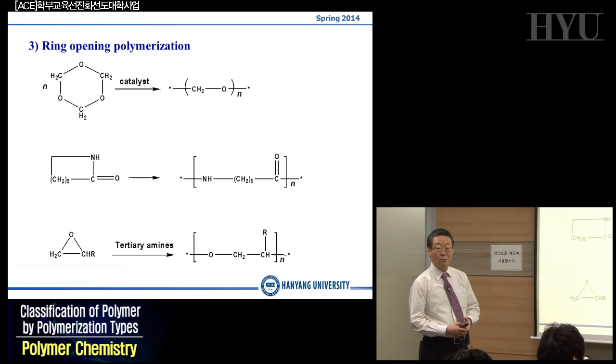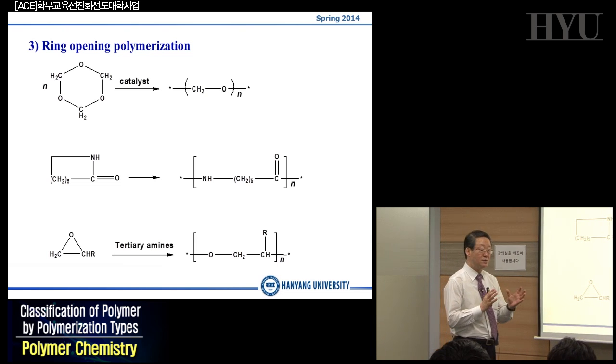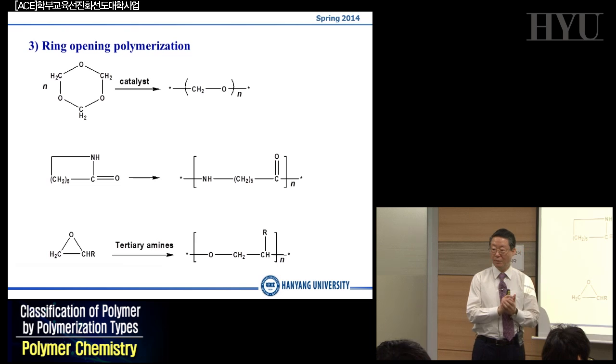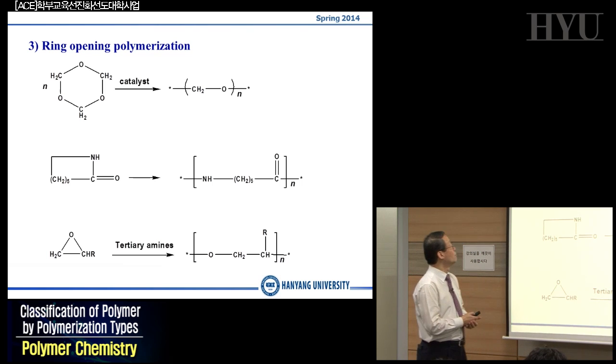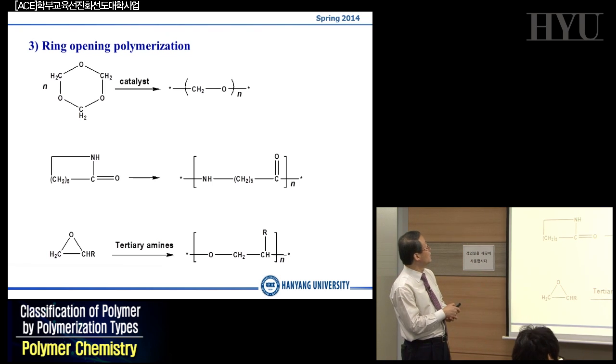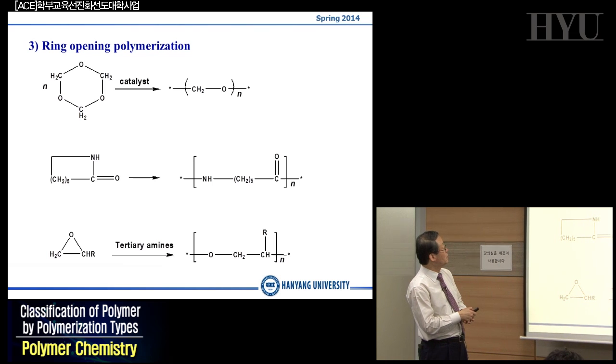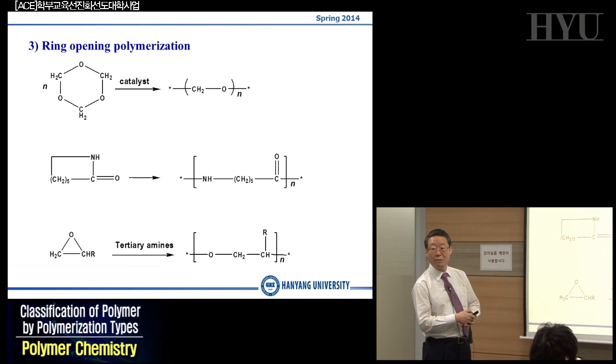Now, finally, we can talk about the ring opening polymerization reactions. We already saw the ring opening polymerization cases, for example, polymerization of lactone or lactam. We also have polyether here. It could be polymerized to become a polyethylene glycol, or polyether. This has already been explored. We can come from the lactam to become nylon 6.